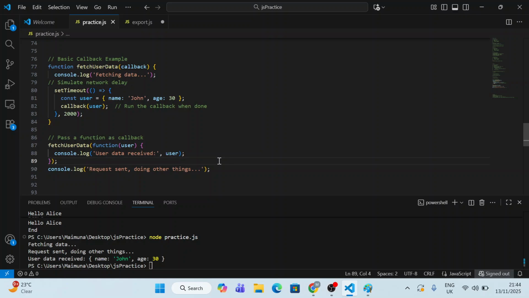This function, user data received, this one you are talking about. Actually, we created two functions there. Fetch user data is also a function, and inside this we created another function called user. This user is an object here.